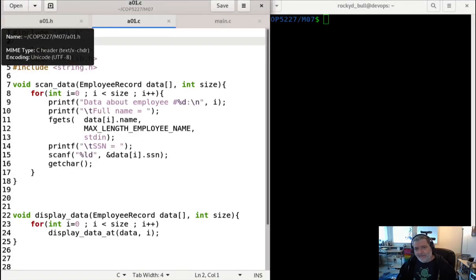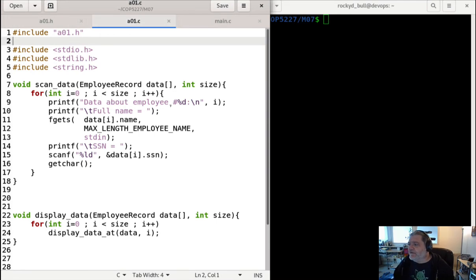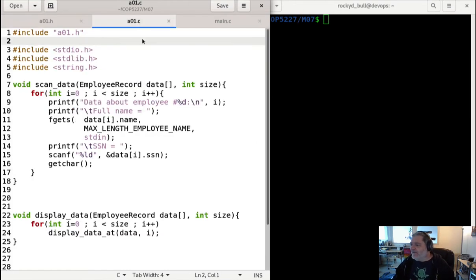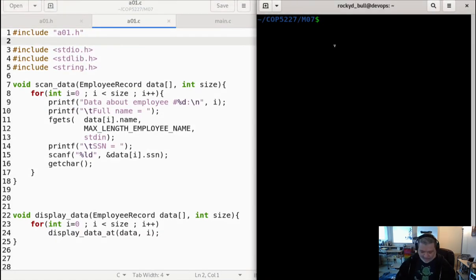This video is going to pick up right where the previous one left. So we are still in the same exercise, okay? We're still pretty much going to modify A01.H, A01.C, but technically this is the next exercise. The instruction asks us to make things a little bit more dynamical, and there are two different ways we're going to do that, okay? But before we jump into this, let me fix the problem that we still had in the previous version.